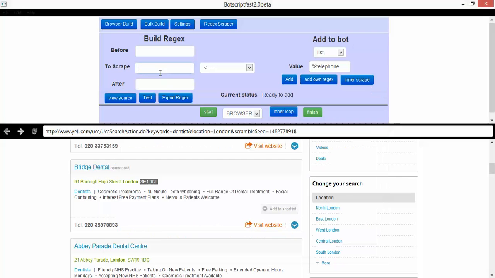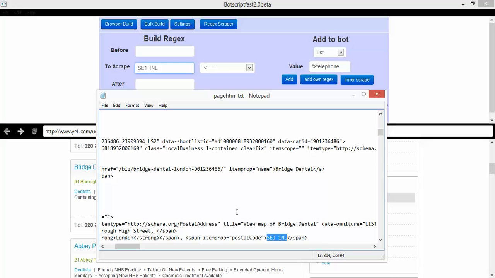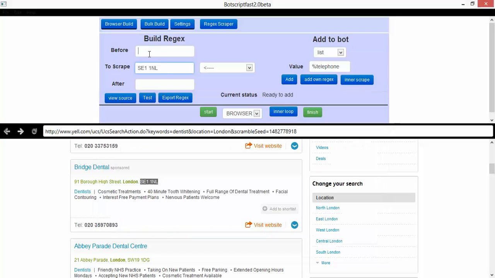So the arrow's pointing there, so you're picking what you want. And I'm probably going to try with just before, because I don't think we'll need the after, because we've used exactly what we want to scrape. So I'll just test that. Yep, and that's done that.